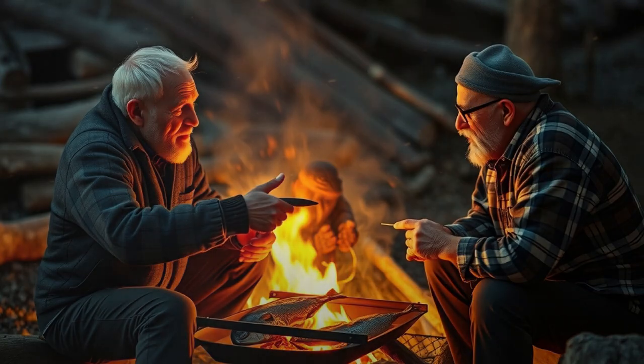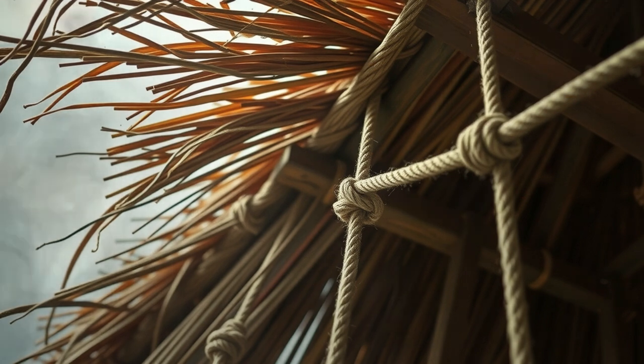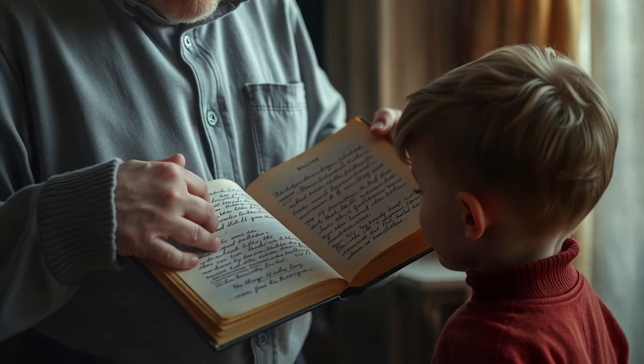So many survival strategies were embedded in the Black House design and in the culture it contained, I say quietly. And as these buildings eventually disappeared, replaced by more modern structures, something profound was lost. Not just architectural knowledge, but an entire way of relating to the world and to each other.